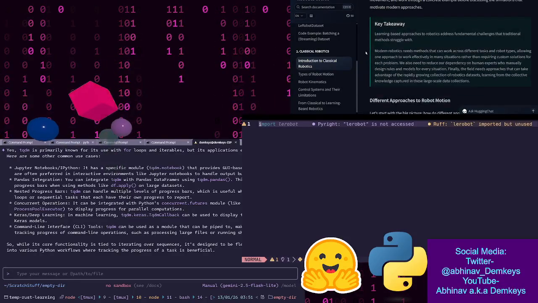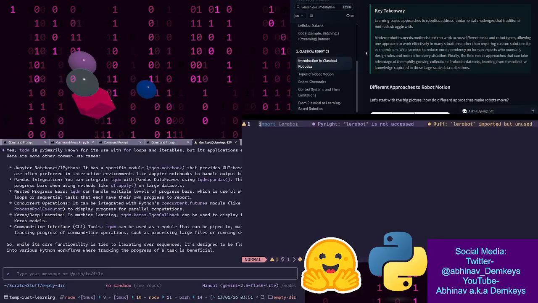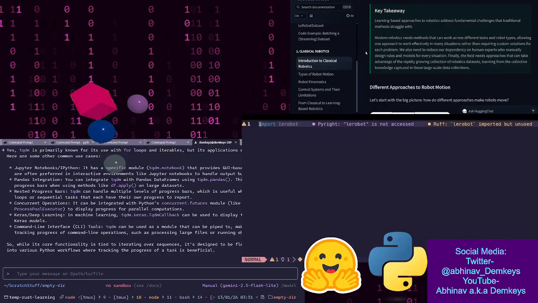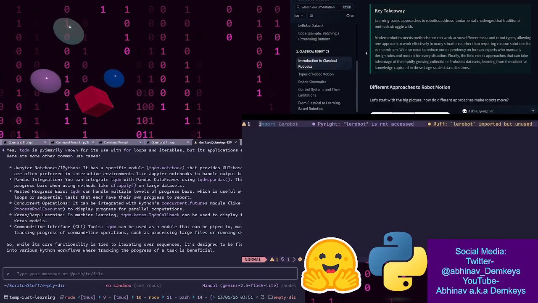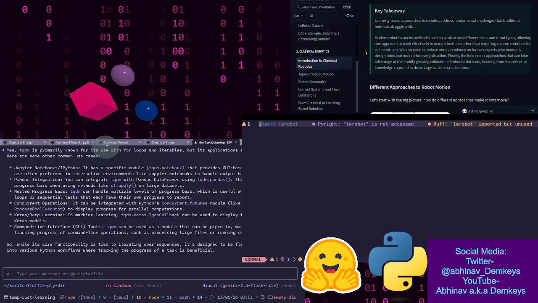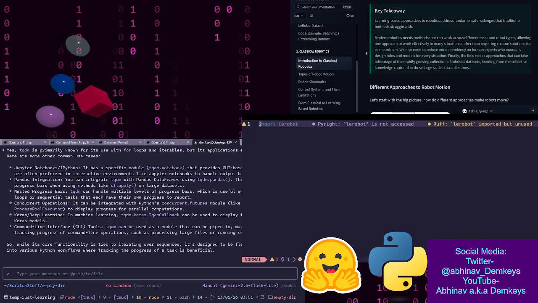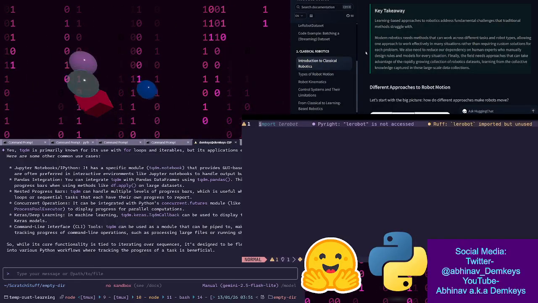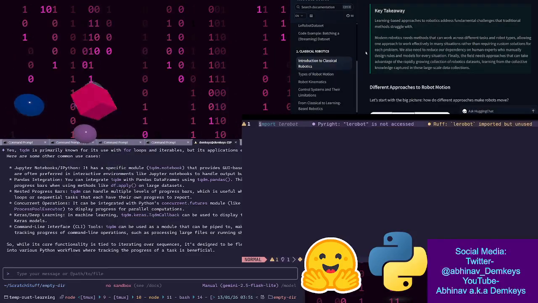Okay, key takeaway. Learning-based approaches to robotics address fundamental challenges that traditional methods struggle with. Modern robotics needs methods that can work across different tasks and robot types, allowing one approach to work effectively in many situations rather than requiring custom solutions for each problem.